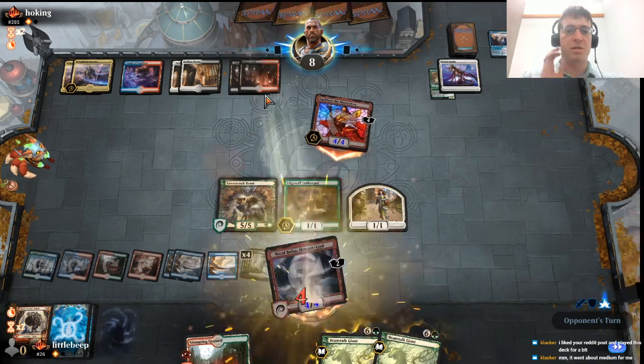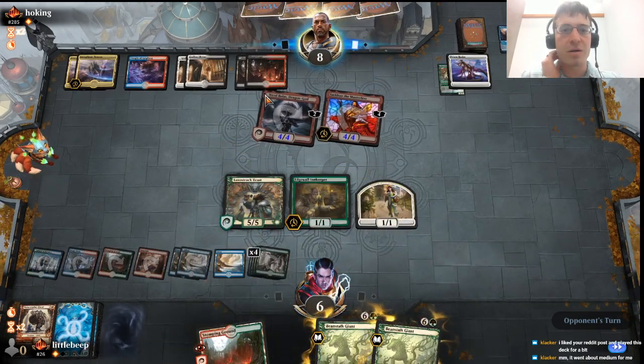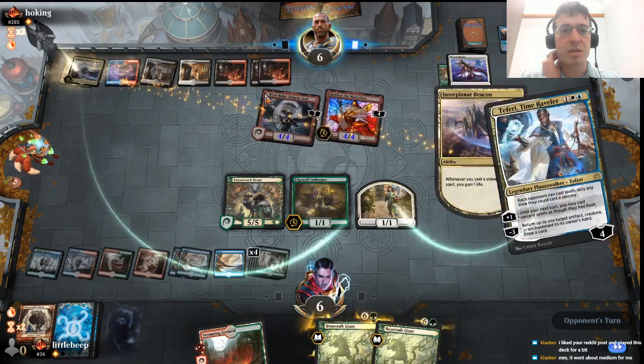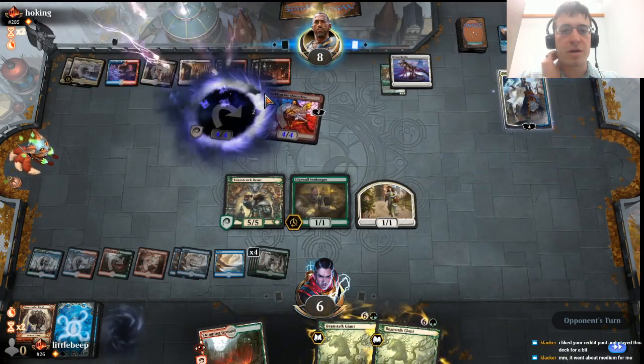Yeah, the fact that I'm going to 6 here is tough. Just need one Brazen Borrower this game. Really need one Brazen Borrower. We got their Narsets. Oh, shoot. They've got Fae of Wishes into Solar Blaze. Opponent has no fear.